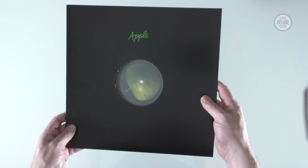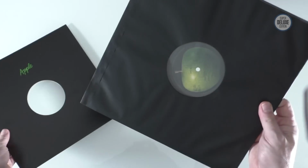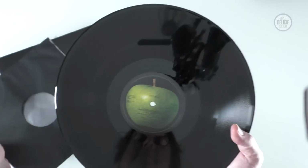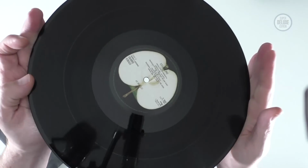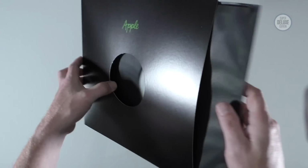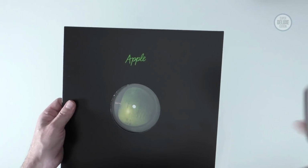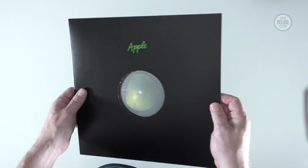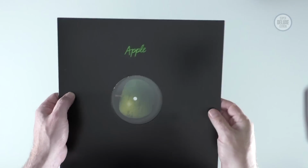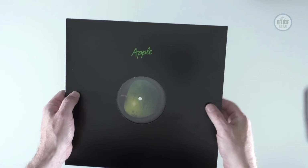Last but not least is the Let It Be EP. This is done in a simple die-cut sleeve with the Apple logo on it. This is very much an EP, but they put it on a 12-inch record. On the CD version of this, you do get a separate CD with the 4 tracks on it, which some people have said, well, why couldn't they have just put them on one of the other CDs? But the reasoning is obvious. They wanted to keep everything the same between vinyl and CD, and also they wanted to make sure that the Get Back album was on its own CD.